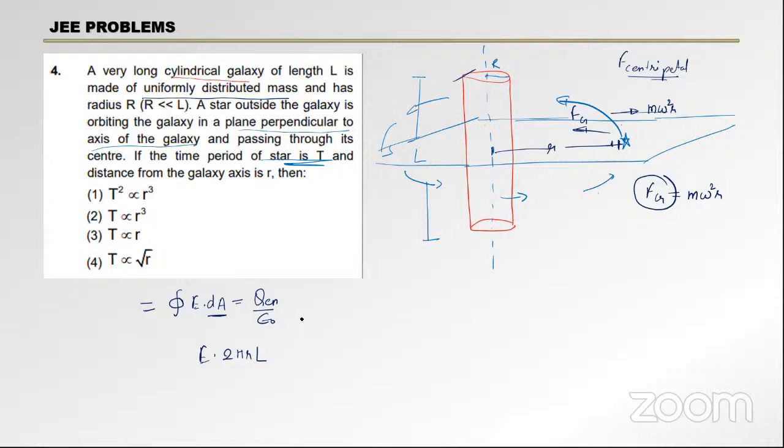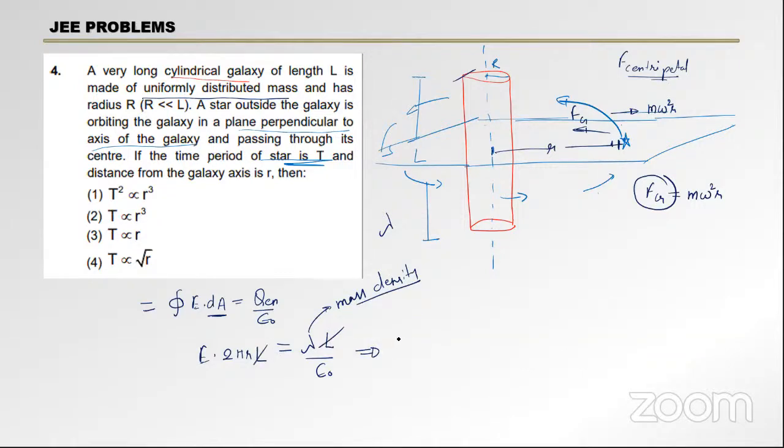Okay. Chalo, let's come back. So 2 pi r L is the area, right? And this area is equal to the charge enclosed by epsilon naught. So how much is the charge? Charge means mass we can call. Lambda यहाँ पे क्या दिया हुआ है? Okay, no problem. Let's take lambda as the uniformly distributed mass here. So lambda into L divided by epsilon naught. Lambda is the mass density we can call. Charge density होता था, just like that mass density. चलो. So यहाँ से we will get the electric field.